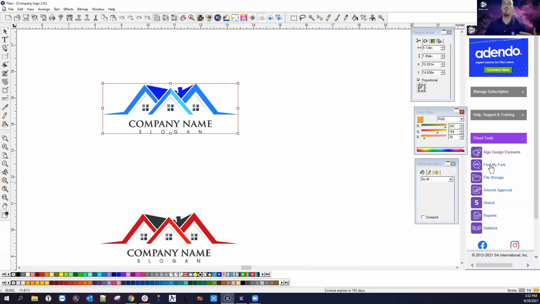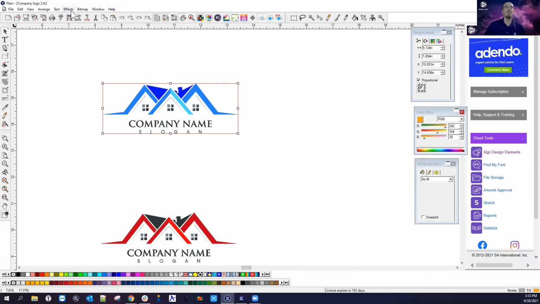So that's one of the newer things you can use: just avoid having to deal with text, take it into Find My Font, figure out what text it is, and just retype it up, no big deal. Really easy to do. Takes you probably 2 or 3 minutes to find out what the logos are, get the font, and then type it up.